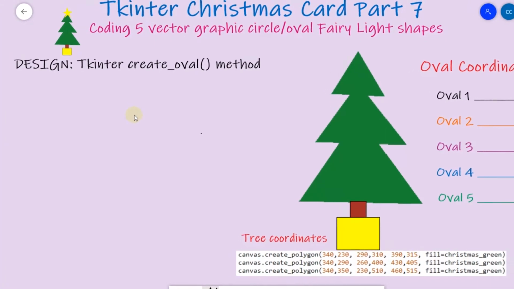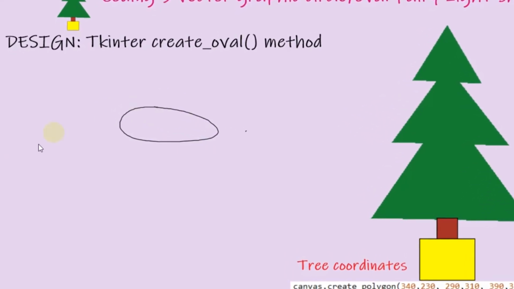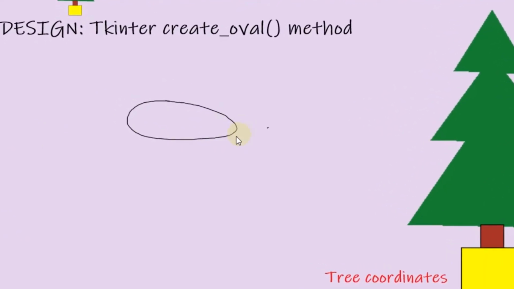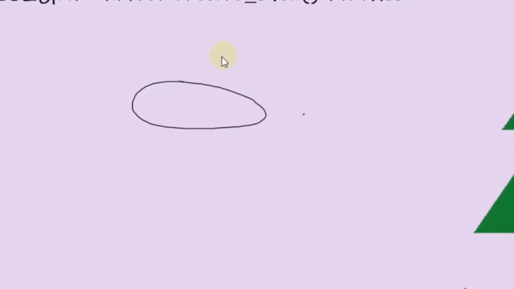So here's a rough oval shape, and the way Tkinter codes this so that you can actually recreate it in your window is it puts a bounding box. So I'm just going to draw a wee bounding box around this. Okay, that's very rough. No one sees the bounding box, it's just Tkinter, it's the only way it can handle it.